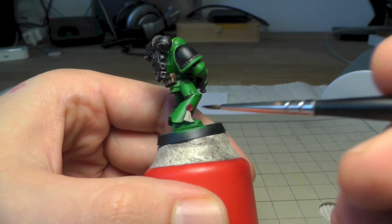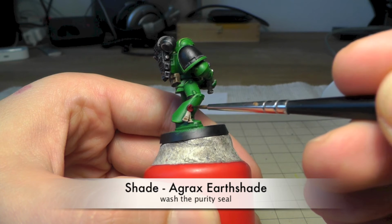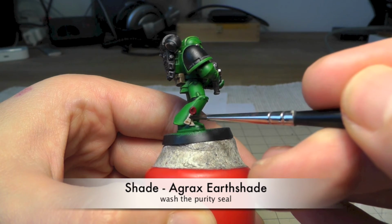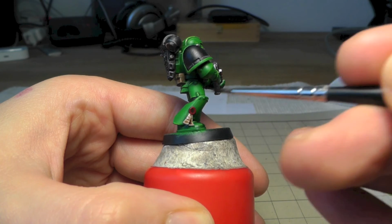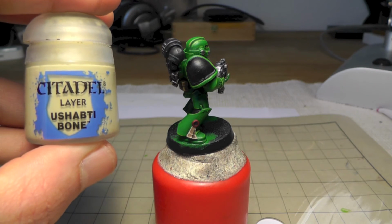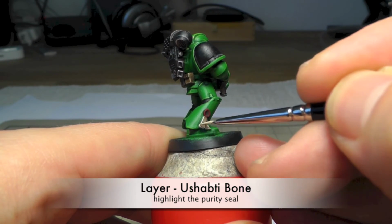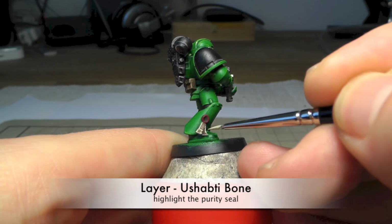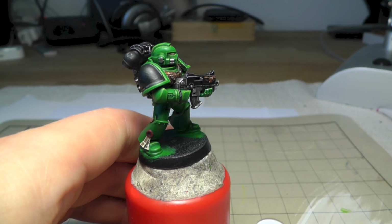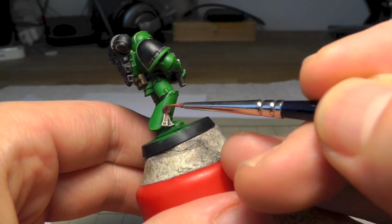And now the Purity Seal is dry, we're going to wash it with Agrax Earthshade and wait until this shade is also dry. It's quickly done, just give it a rough wash. Now it's dry and I use Ushabti Bone to edge highlight all of this Purity Seal. Now I use Squig Orange to highlight this wax part.